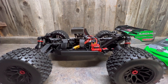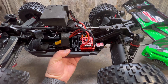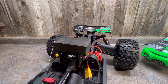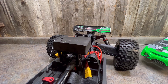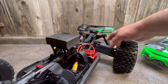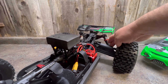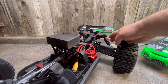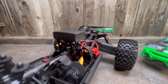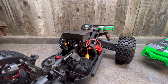They did change the mounting position of the switch — it's now locked into its own little pocket screwed in; it used to be mounted where it would rotate around, so that's an improvement. It's got fixed upper links in the rear and fixed steering links — plastic with what looks like a metal insert. They also added rock guards here to help protect the drive shafts and mostly to protect the shocks, since these trucks shoot a lot of debris and can really rip up the shock shafts.